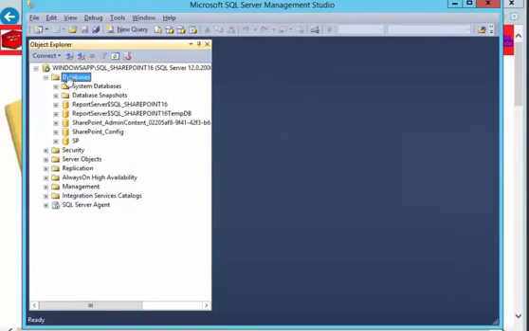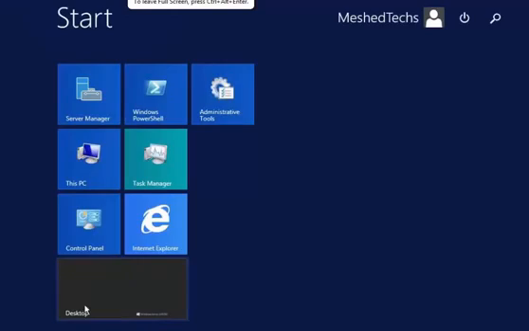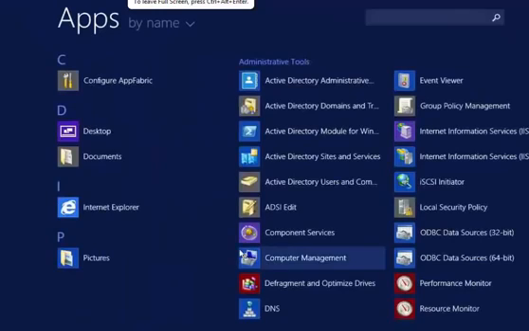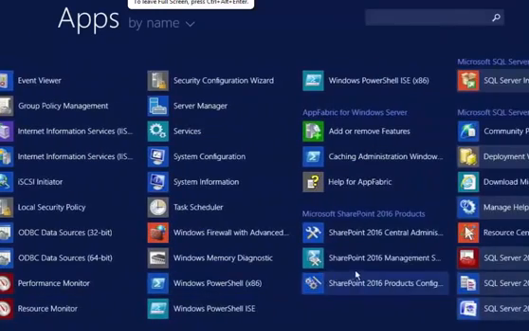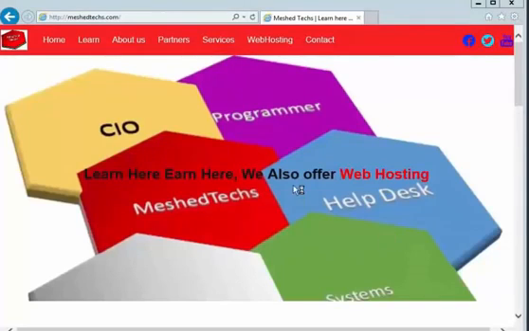Let me just show you the SQL now. So you see it's now created the SharePoint config database. Once it's finished installing, it's going to prompt you for the username and password. It's going to log you into the SharePoint administration site, or you can go over to SharePoint Central Administration.